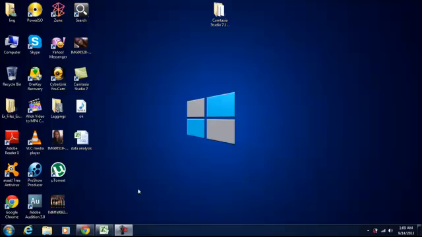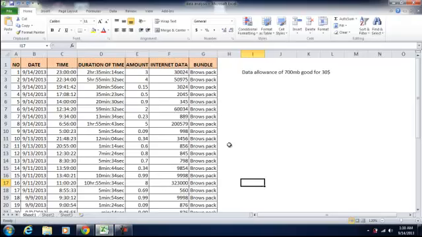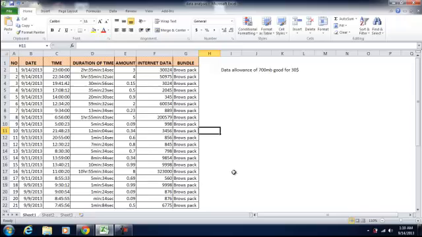Okay, what we're going to calculate here is just the usage of internet data. We're going to total all of the data consumed and the money, and let's see what we can find here. I've already opened the Excel file that I created a while ago manually, just for the sake of this tutorial. As you can see, there are some numbers there, but we're going to tackle each of them later on.